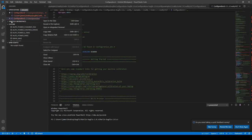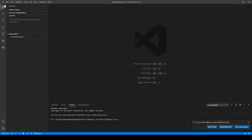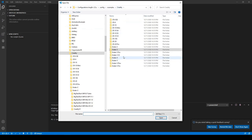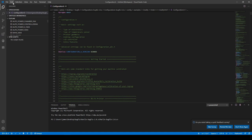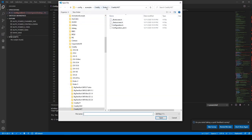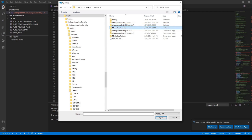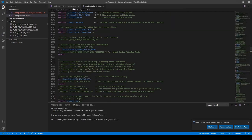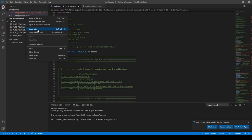Now, I'm just going to close this file and close this file. Don't save. This time, we're going to open the file. Ender 3, the 4.2 version. Configuration.h, and then we're going to open the file. I'm going to go to the bugfix, Marlin, and this is the configuration file that I've made changes to. So this is basically for the 4.27 board. Hold on, let me just select these right here. And then we'll do a compare selected.